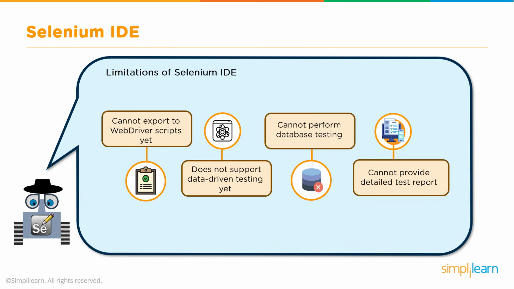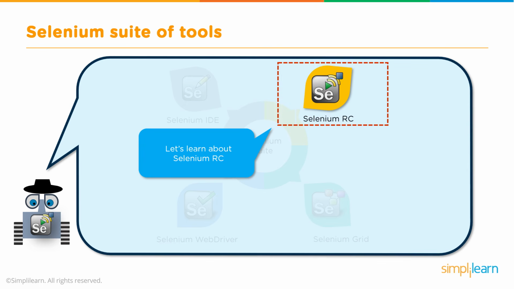Data-driven testing, like using your Excel files or reading data from the CSV files and passing it to the script, this capability is still not available. Also, you cannot connect to database for reading your test data or perform any kind of database testing. With Selenium WebDriver, yes, you can. Also, unlike Selenium WebDriver, you do not have a good reporting mechanism with the IDE, like say for example, TestNG or ReportNG. So that brings us to the next component of the suite, which is Selenium RC, Selenium Remote Control.